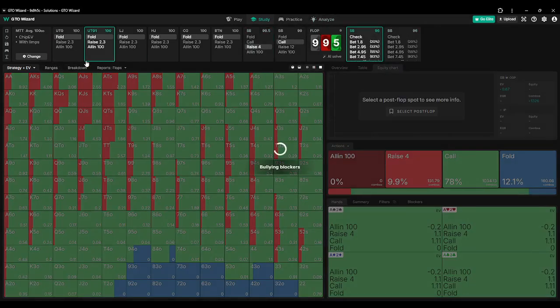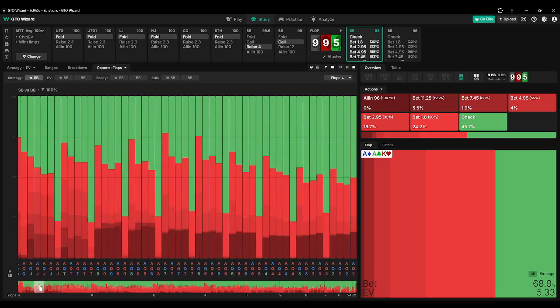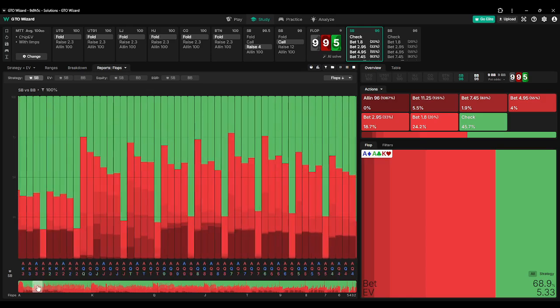But going back to the flop, looking at which boards we're going to be betting more, let's find a paired one, say ace, ace, queen, queen for example. Interestingly, even in those cases we're still checking some percentage of the time. And that's something I glossed over: if you have the paired board with the flush draw, you're actually going to be leading out less here in the small blind as the pre-flop raiser, just because the big blind will be defending with a very large number of suited hands. That's the logic there. They have a bit more flush draws in comparison.